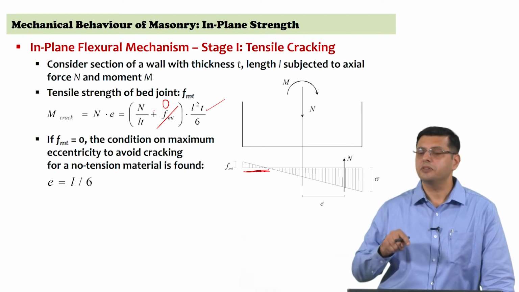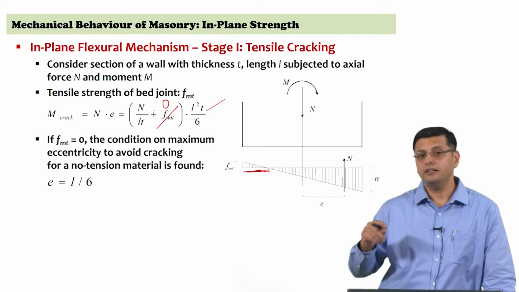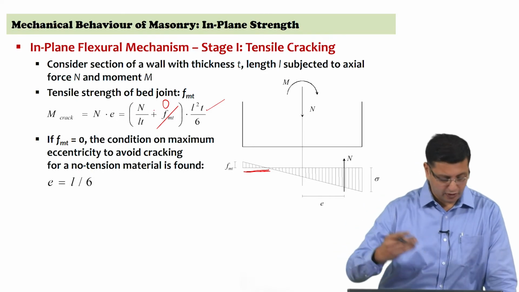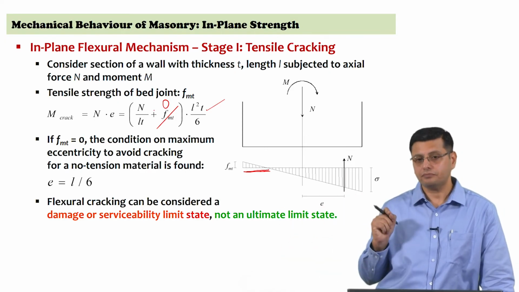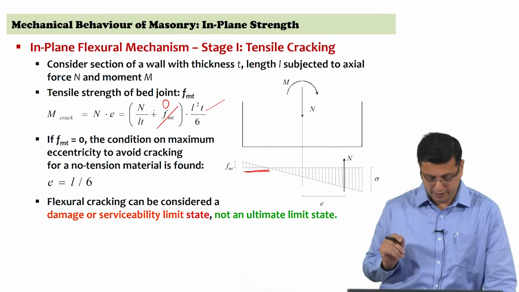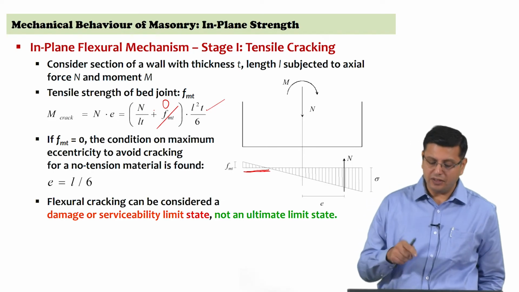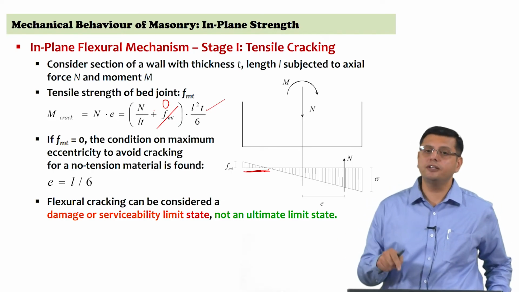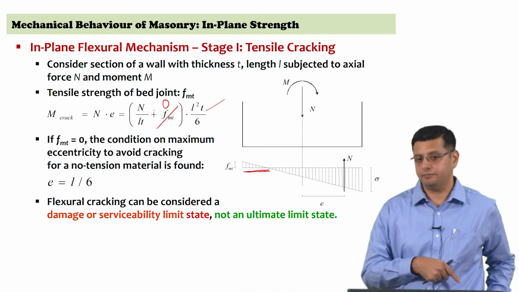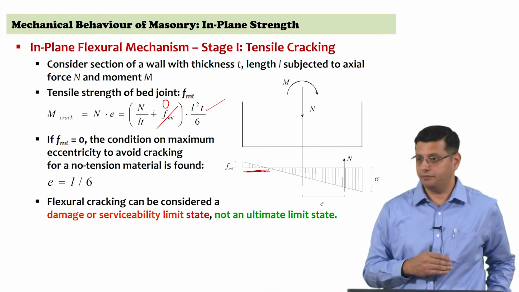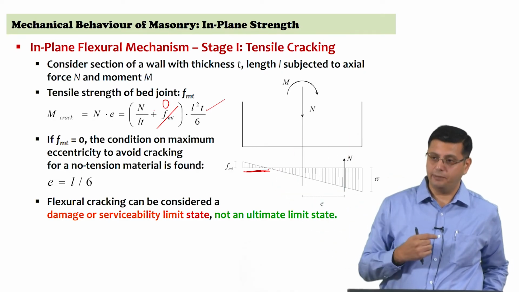What's happened now is tensile flexural cracking, but that's not an ultimate limit state. It is only one of the initial states, or at least a serviceability limit state. So, as this progresses, the ultimate limit state is going to be the flexural crushing in the wall itself. What's important is that when you are estimating the failure mechanism, the moment corresponding to the ultimate condition, crushing, you cannot compare that to Mcrack. Mcrack is at a serviceability level, but Mu is ultimate limit state, right.